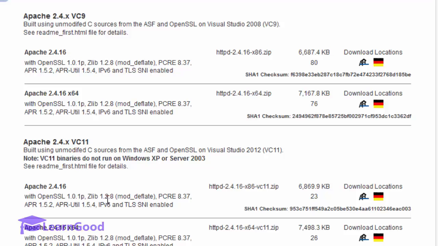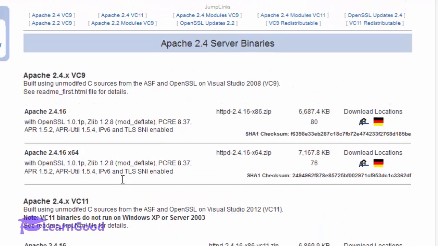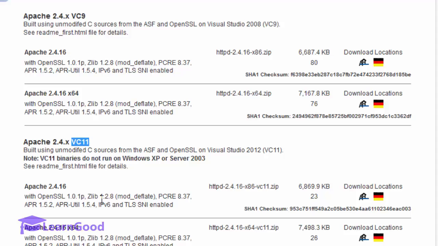The second very important choice that you have to make is which version of Visual Studio the open source is compiled by, and it has to match perfectly with Apache and PHP both. What do I mean by that? This open source code can be compiled to get you the binaries that will run the applications. Right now, you can see VC9, VC11, and so on. Now, VC11 stands for Visual Studio 2012. So whatever I choose for Apache, for PHP, I have to match the same thing.